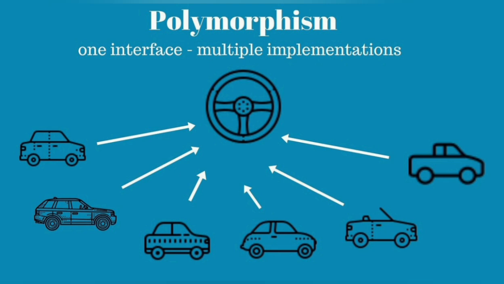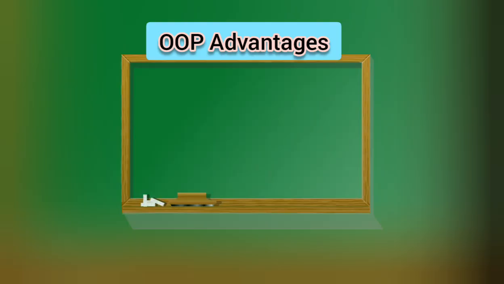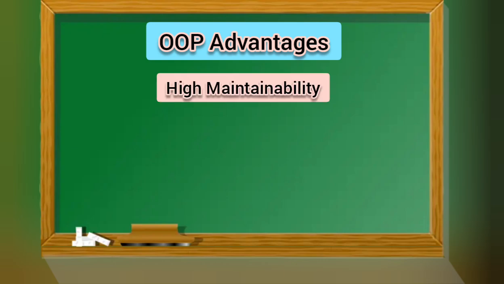Polymorphism enables a single name, e.g., a method named print, to have different behaviors in different classes. This makes the code much more flexible. Abstraction hides the internal complexities of an object from the user. The programmer only needs to know how to use the object, not how it works internally.